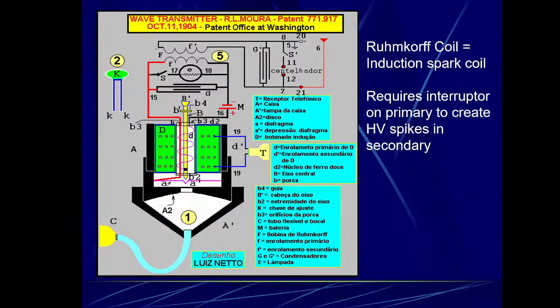Except this was, I think, the world's first transceiver, because if you notice over here on the side, that little earphone is connected to the same coil. Now, the way this worked in reality was, there's a switch over here, this number 11. You can close that switch, leave this one open. You're in transmit mode. Talk into the mic, it goes to the antenna, away we go. If you then open this switch and close this one, the receiver is connected to the coil.